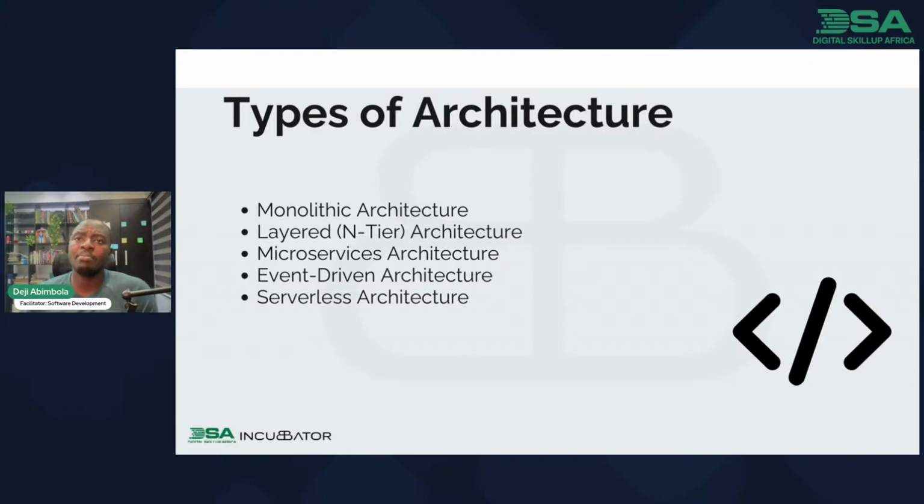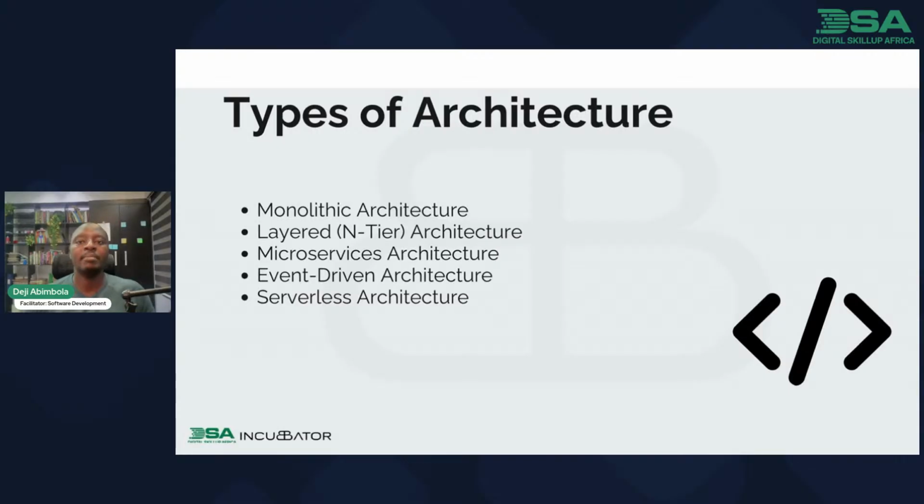And as your career progresses as a software developer, you become more and more exposed to these different architectures that we have for software. As you're starting, you may be exposed to monolithic or layered architecture, but as you progress, or as the system you're building becomes more and more complex, and as the need arises, you may start dealing with microservices and event-driven architecture and the likes.